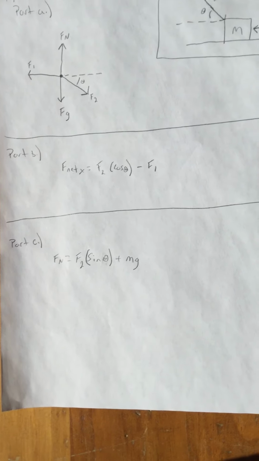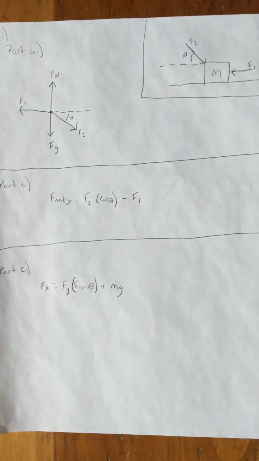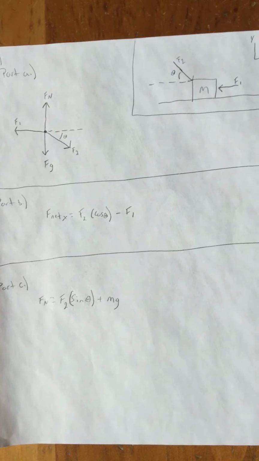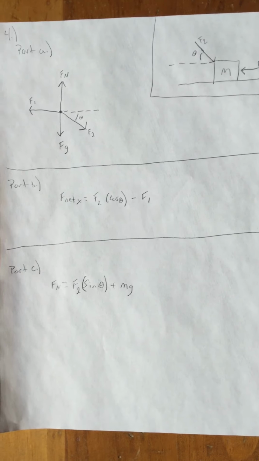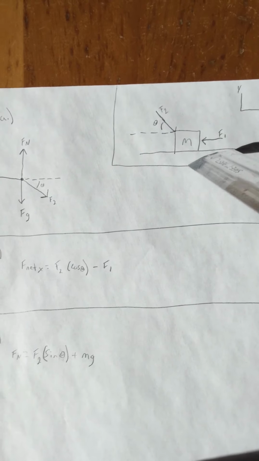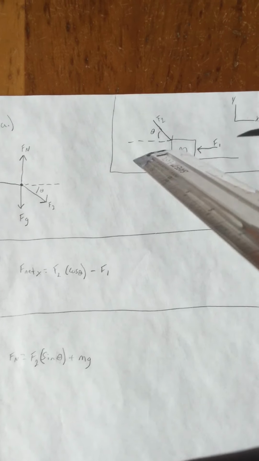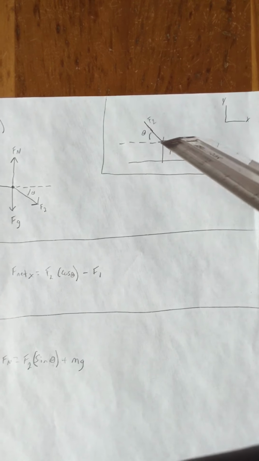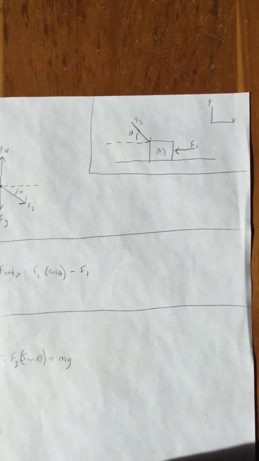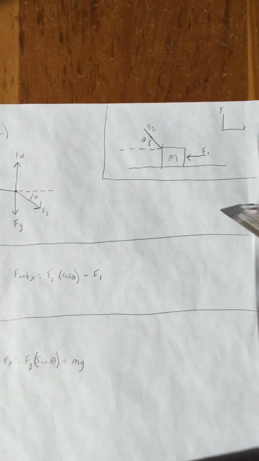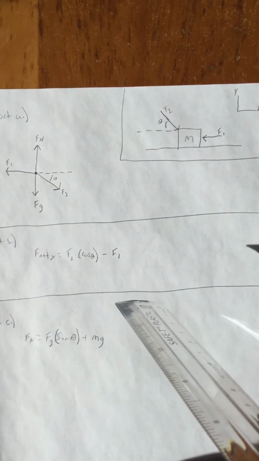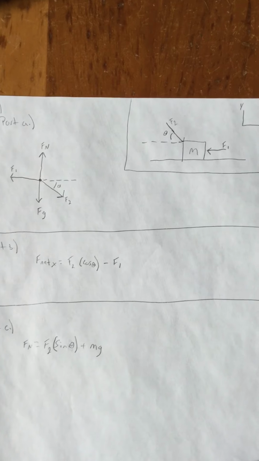Then we go and we look at part B. Part B was asking for us to find the net forces in the X direction. So if you look at these net forces, you're going to have two forces that are actually acting on the block. So you have the given F1 force, that's for sure. And then the F2, so if you just push the block with its diagonal force, the block would move this way in a general fashion. So that means that there's two forces in the X direction, but it would want to know what the full force of that is going to be.